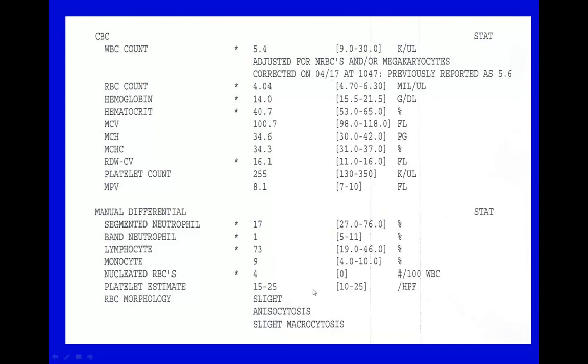So if I were to ask you the question on a quiz this week, what is the most common type of white blood cell? You should be able to use those percentages to help you remember it. So of this list on the differential, what is the most common type of white blood cell? Well, it's a segmented neutrophil. And if I combine segs and bands together, look at that.